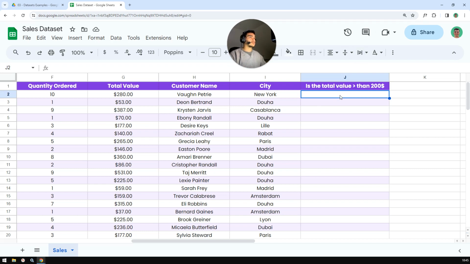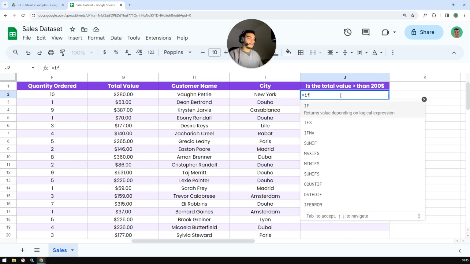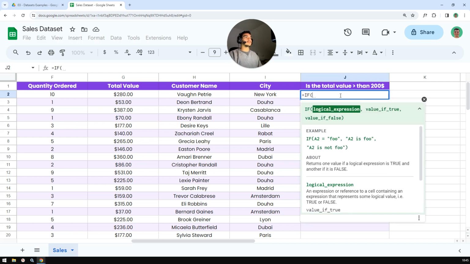we go here to the first row, type equal, because we are going to use the IF function, type IF, select the first function, and now we need to put our logical test.